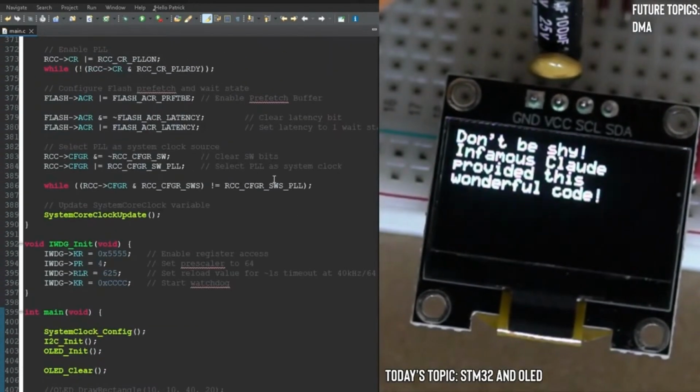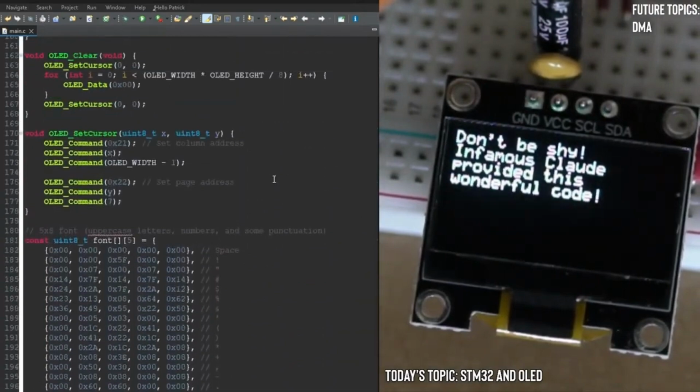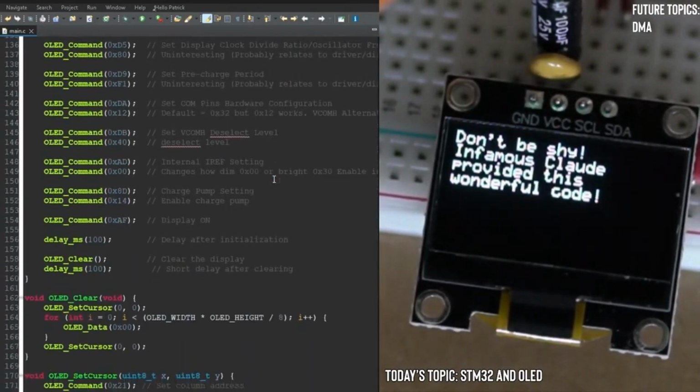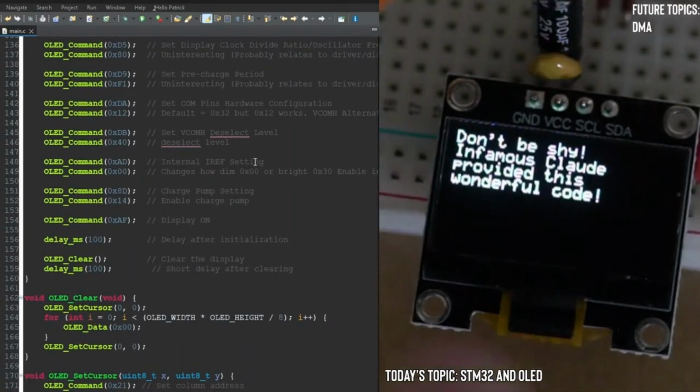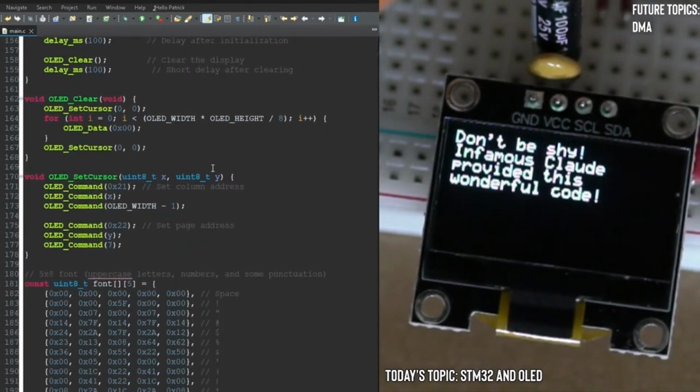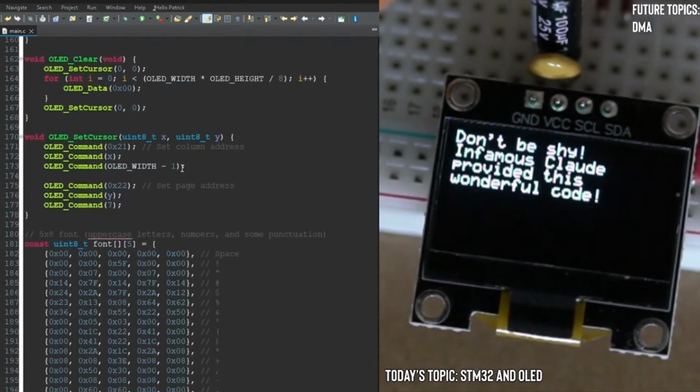All right, so what do we do next? We've already looked over all of the OLED commands and the horizontal scrolling. There's a couple things I want to do. One is go over the remaining code, like setting the cursor and clearing the screen.